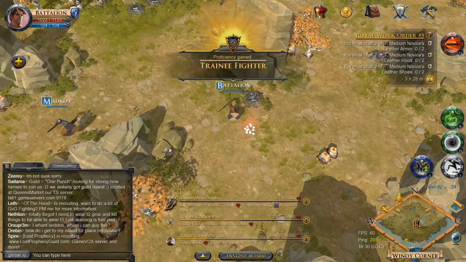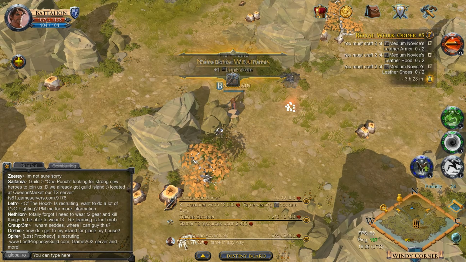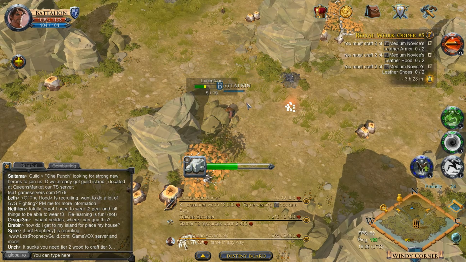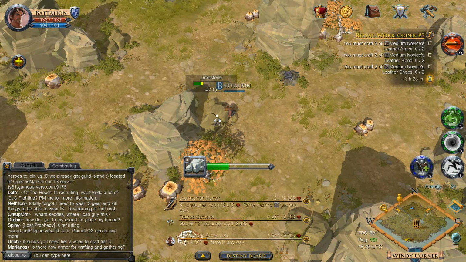That's right. Dun dun dun dun dun dun. Tree fighter. That's me. Novice weapon. Oh, usable. Looks like I can use hammers. Hammers. That's totally what I want to use. Give me that gold. 2% tax.